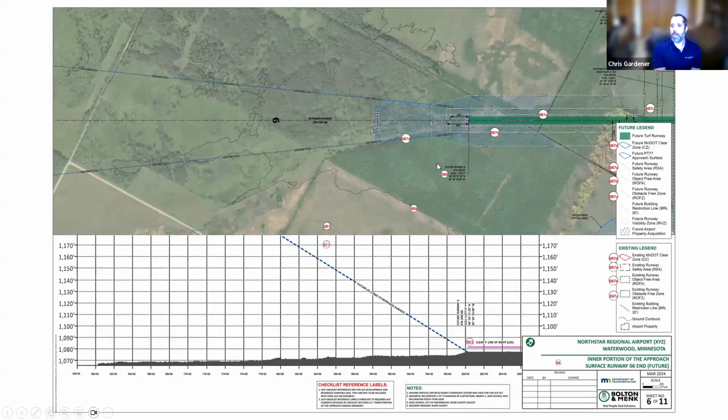So then also, like I'd mentioned, proposed crosswind runway. If you do have a crosswind runway or maybe have a proposed crosswind runway planning a future one, make sure to include plan and profile sheets for any existing or future planned runway ends. So you can see here, we do have a plan and profile sheet for the proposed crosswind showing acquisition out to the limits of the clear zone that's proposed for that runway.